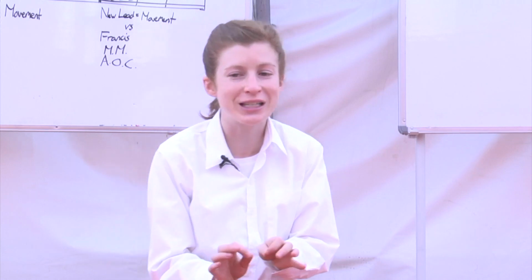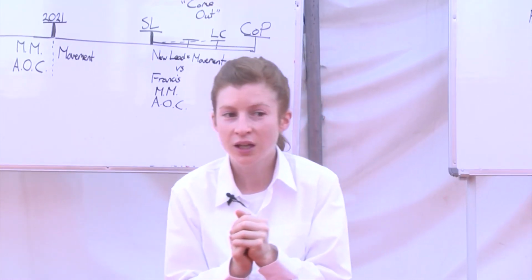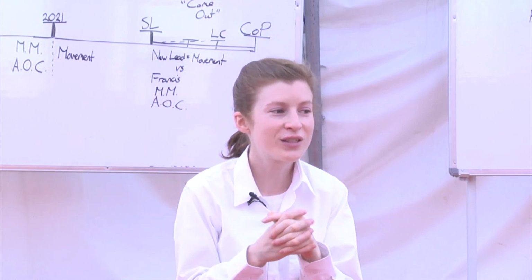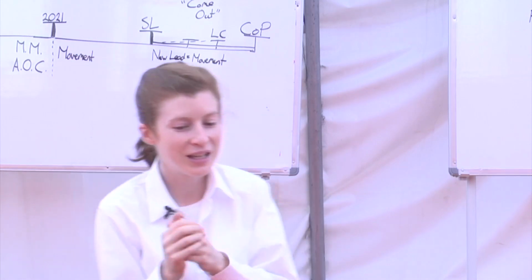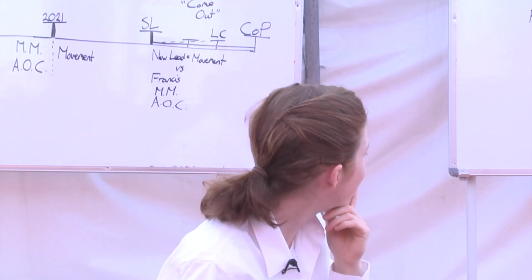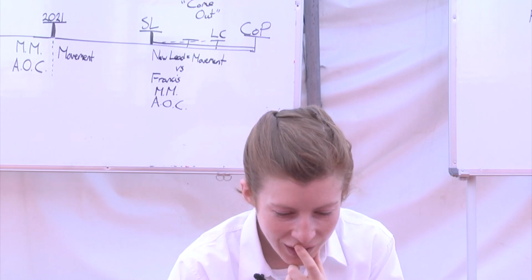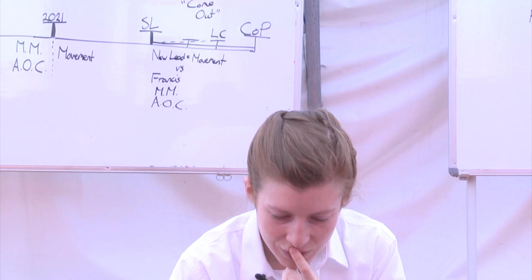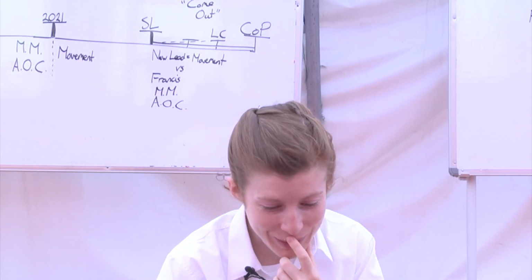This is an article from 2017, National Catholic Reporter. If it's the National Catholic Reporter, is it likely to be for Pope Francis or against Pope Francis? People said for. Who said it's against? Sister Elizabeth, National Catholic Reporter, is it for or against? It's for. I have to double check that now because now I'm not sure. What's the one that's against him? National Catholic Register. So you know that this one is to be for him.